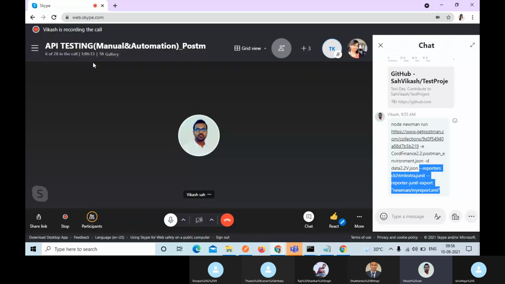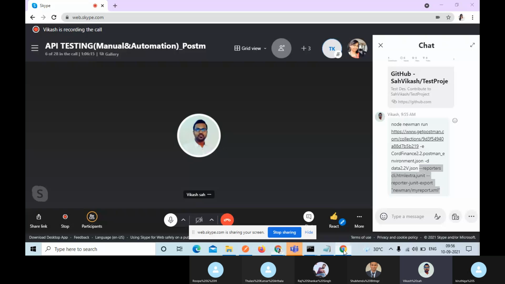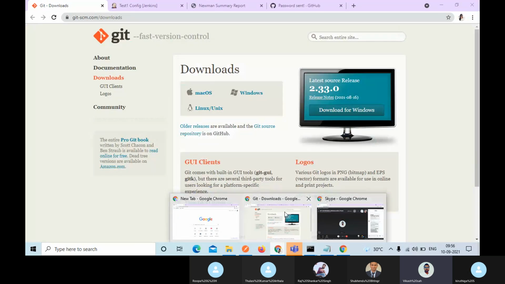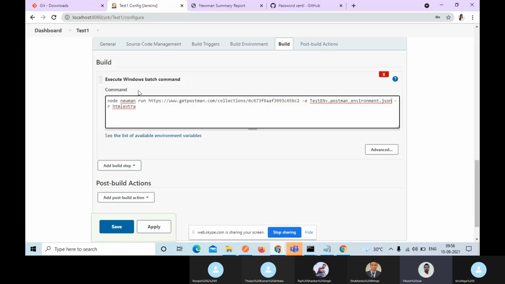Paste it here and remove the minus HTML extra because we already used that command, up to minus r. Remove it. Okay, so: node Newman run minus r HTML extra minus HTML.